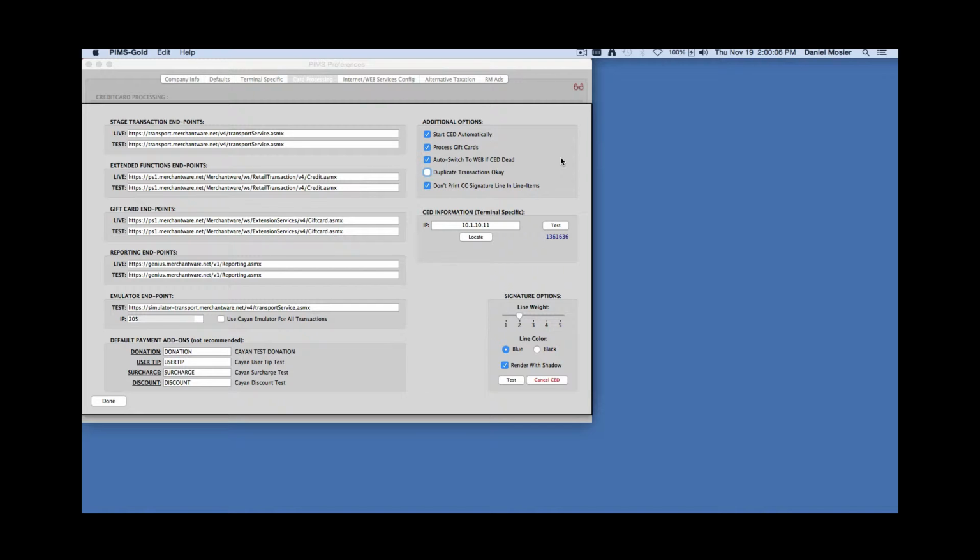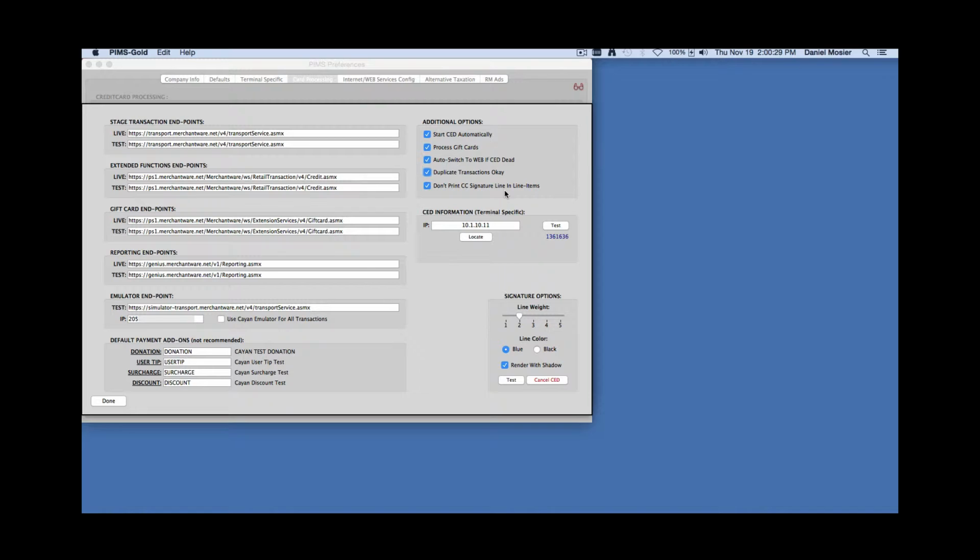It's kind of inconceivable that they're going to run the credit card again for the exact same dollar amount. Again, if you find that people are forgetting, oh, I needed one more, and they run the credit card again, then check this, and it will allow a duplicate transaction of that type to go through.